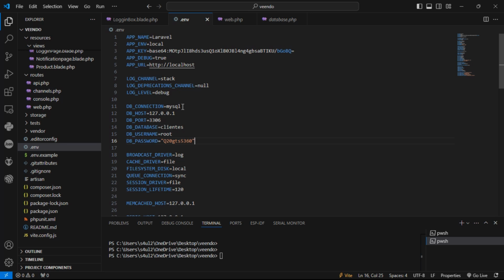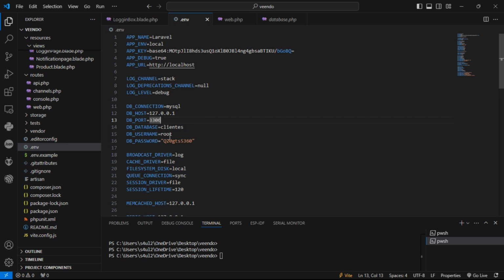In my case, I'm using MySQL, and you must check the host and the port, and the other couple of files that I showed you before. You're going to find the same values here. So anyways, the database connection here that I'm going to use is called clientes.